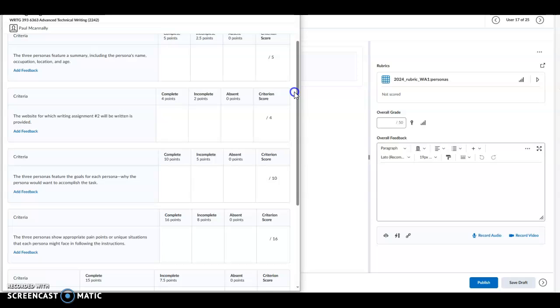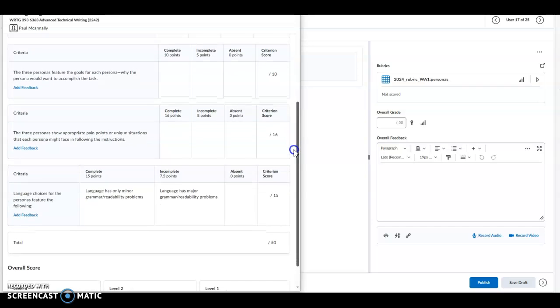Then, do the personas feature the goals? What do they want? And then what's their pain point? Do they not have a credit card? Do they have an expired gift card? Do they have the allergy pain point? Do they have a time issue pain point? Do they have other special ordering or something like that? Okay. So we've got those categories.